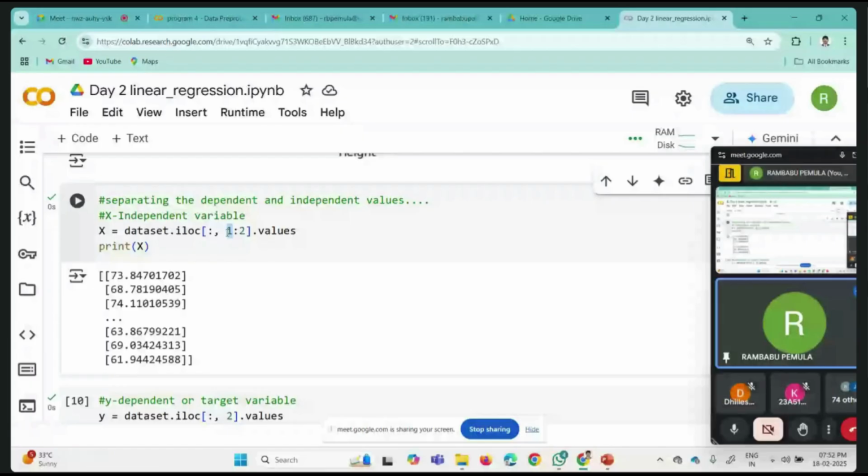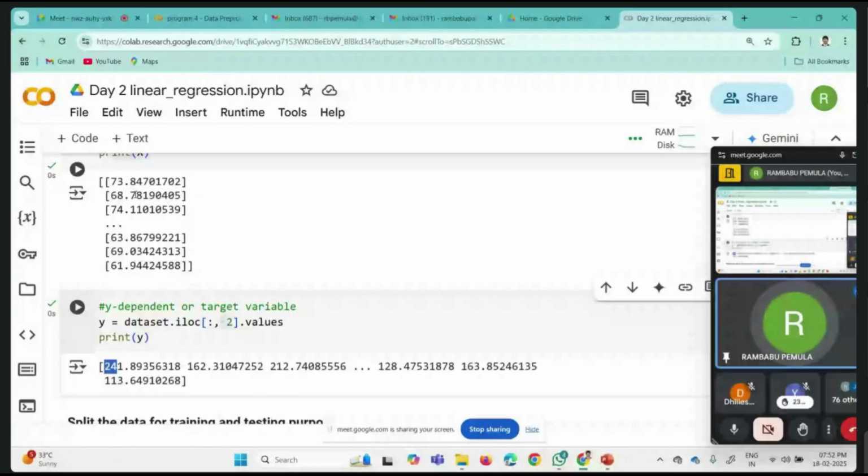And y equal to dataset.iloc, all the rows and the second column, that means all the weight values. It displays all the weight values.